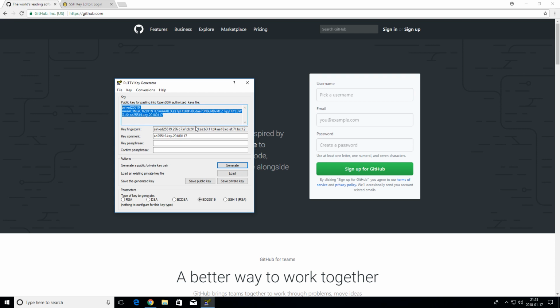This is what's known as our public key. There are two aspects to the key, the public key and the private key. PuTTY actually will save these in one file. It'll display the public key out here. The private key is not displayed for security reasons. But it's important to know that there are two aspects to the key.